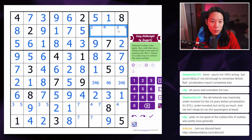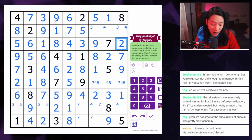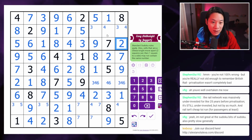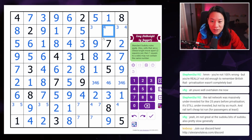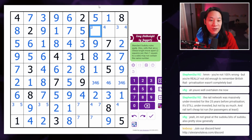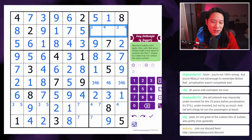I really hate the fact that the web app, I tried the Cracking the Cryptic Sudoku app again. I hate the fact that you can't use the right control and shift key. They just don't work. It's only the left shift. So when I want to shift 9, I have to leave my mouse because it's just too much of a stretch for me to go shift 9 with my left hand. It just fatigues my index finger.